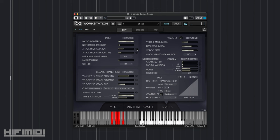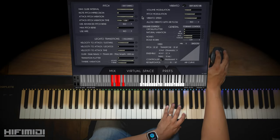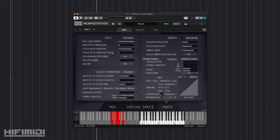You could also randomize it with this die. Attack pitch variation time is how long it takes before it gets in tune. So this is affected by attack pitch variation. This is MPE compatible. I don't have that type of device, so I'm not going to show you that. And then legato transitions, velocity to attack sustains. It increases the accent. So the higher the value, the stronger the accent. This might be a little hard to hear. It's very subtle.